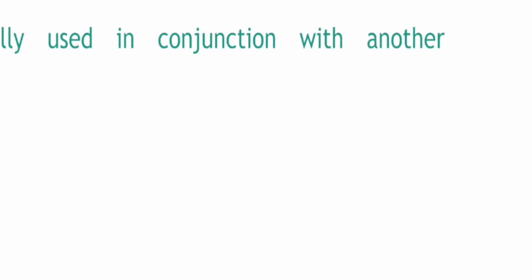Okay, next we have glacial acetic acid. Why is it called glacial acetic acid? Because at room temperature it solidifies. Normally it is used in conjunction with another fixative. That's the reason why it's also known as what? A primary fixative. Secondary fixation is followed by an actual fixative. Most of the time we use glacial acetic acid to prepare or to pre-soak.